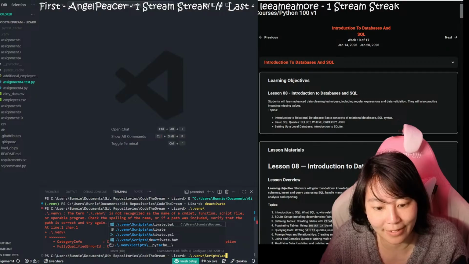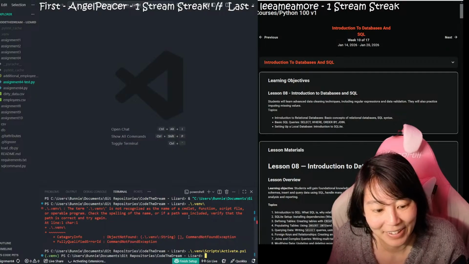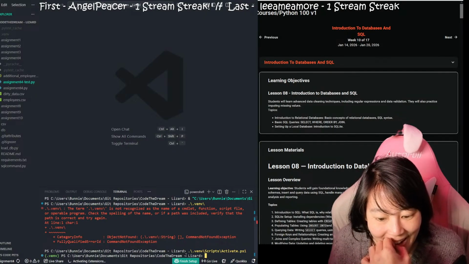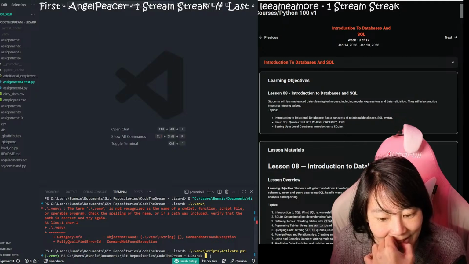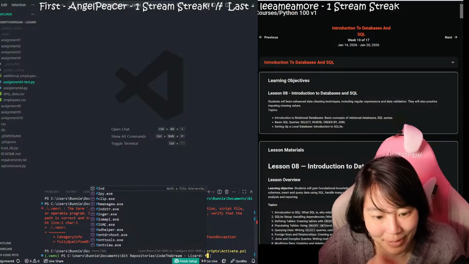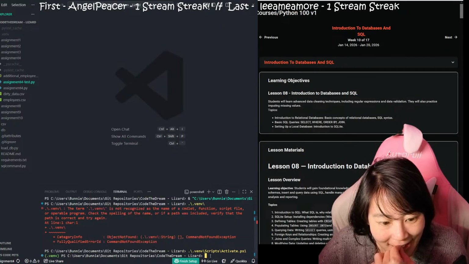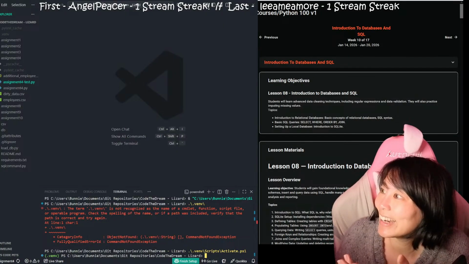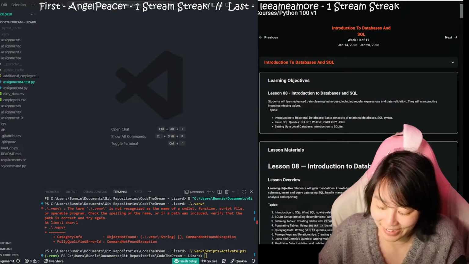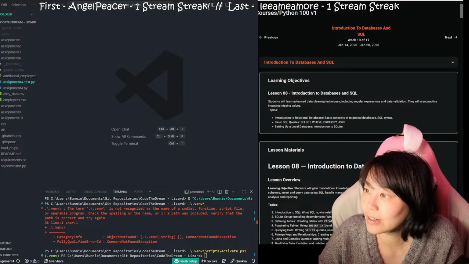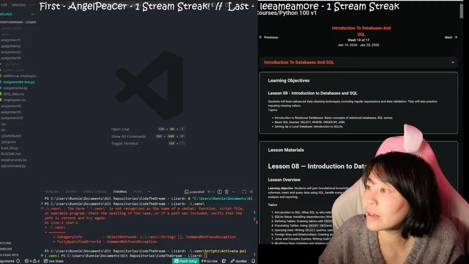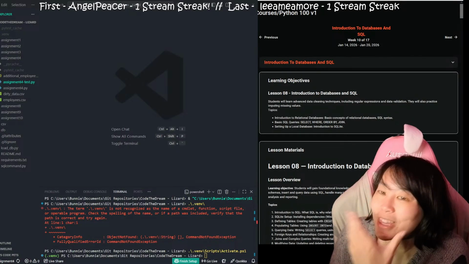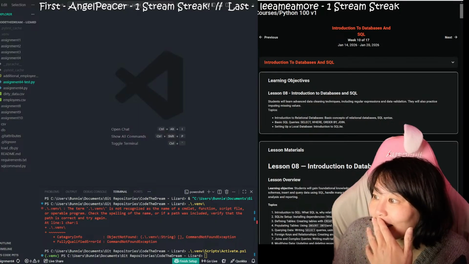I don't like that. Wow, okay. How do I turn off the autocomplete on VS Code, the new VS Code update? But then I do want the autocomplete.